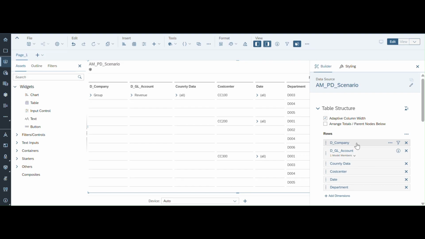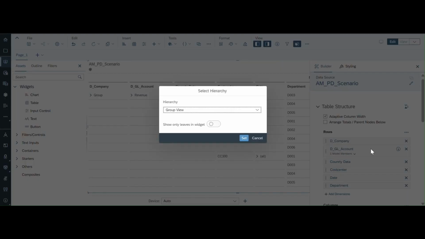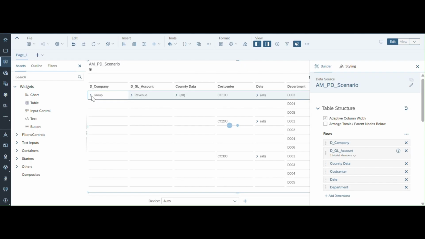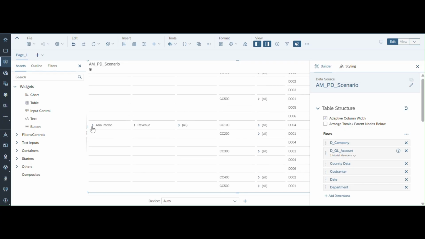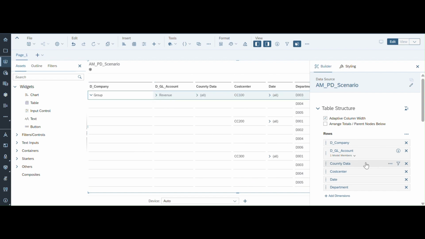Now, suppose I click on the D company, I select the hierarchy. So whatever hierarchies I created in that public dimension will be accessible for me. So I had created one hierarchy like group view, so that is already added here. If you click on group view, then it will drill down to Asia specific or whatever other nodes we have.